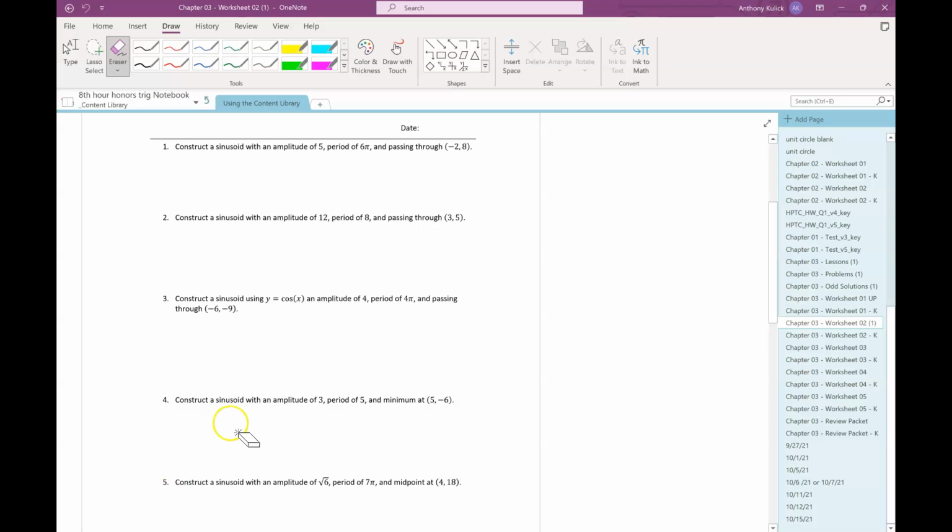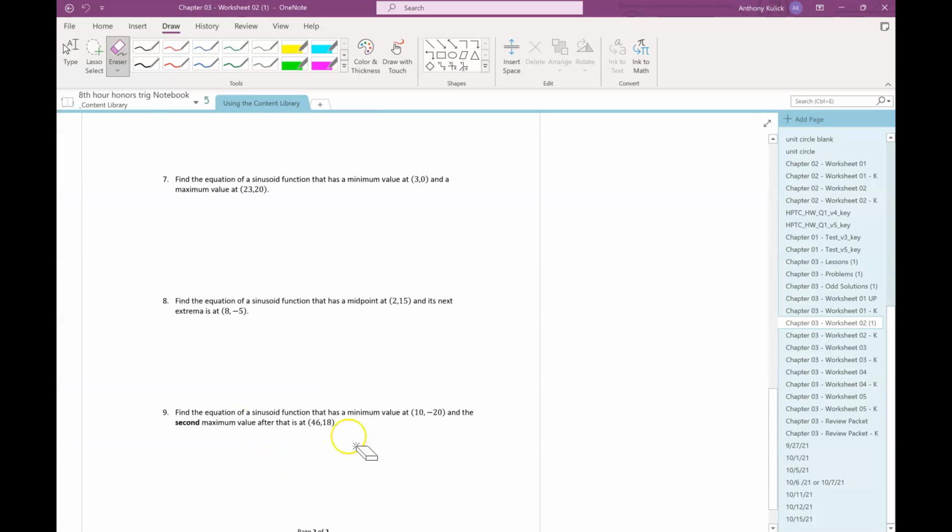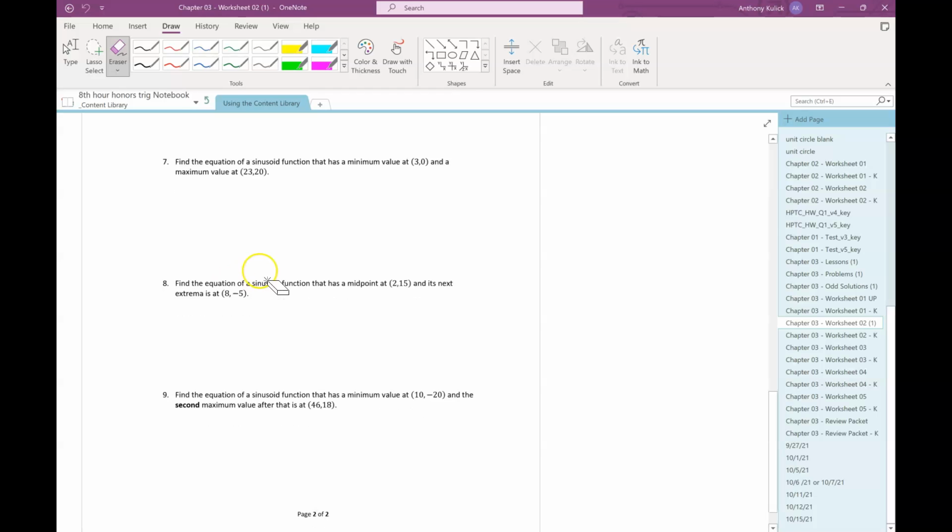That makes sense, yeah. As opposed to something like 8, where you're told that the extreme after the midpoint is a minimum. Where now all of a sudden, if you're doing sine and you're using that midpoint, the value for A is fixed, because we know what is actually happening after that midpoint. Yeah, okay. Perfect. Cool? Yeah, makes sense.